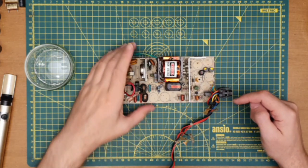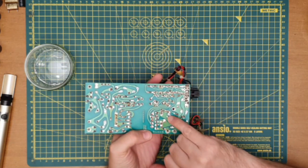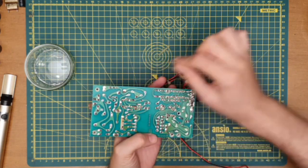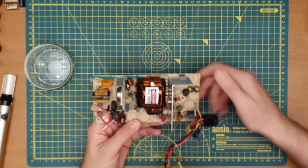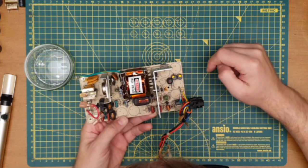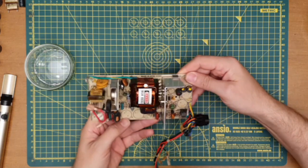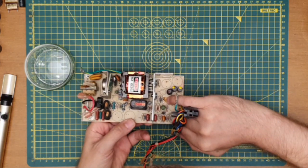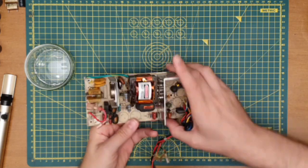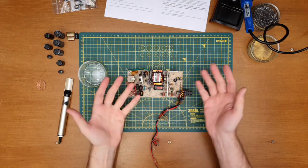So what I need to do now is clean up where I've taken these capacitors out on the back with a little bit of solder wick, and then a little bit of IPA just to clean those off. This is really clean on this side. Might give it a quick rub over with IPA, I might not actually, it's just that one there. But yeah, what I might do is scratch off some of this threadlock type stuff. That was a pain in the posterior. But yeah, caps out. Now we need to put them back in again.